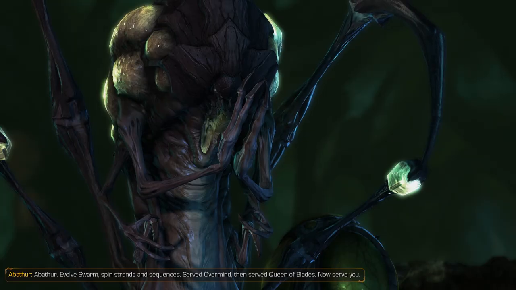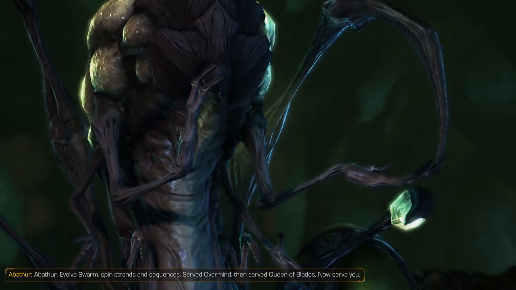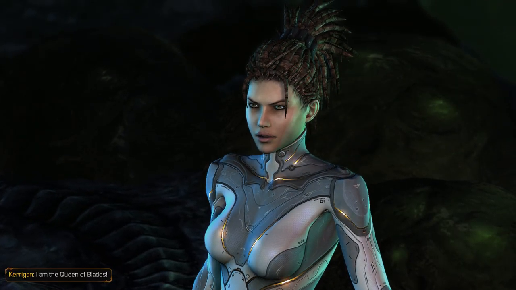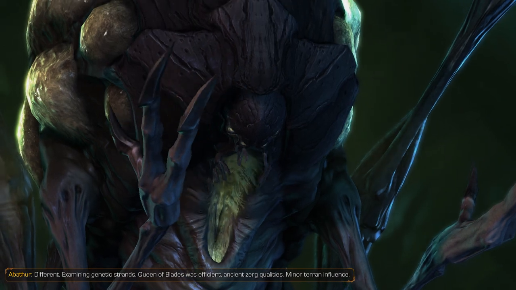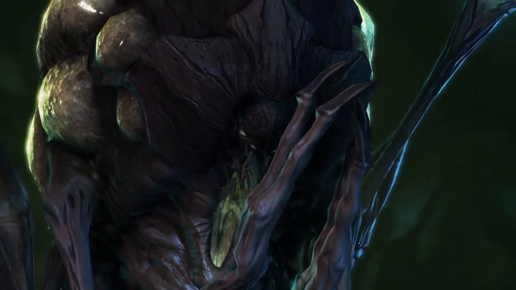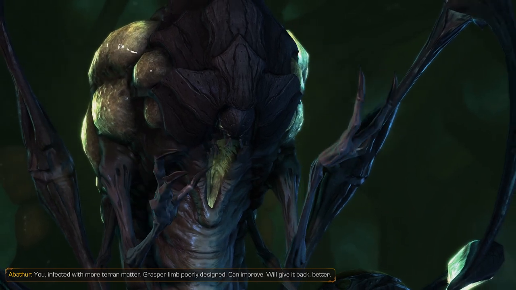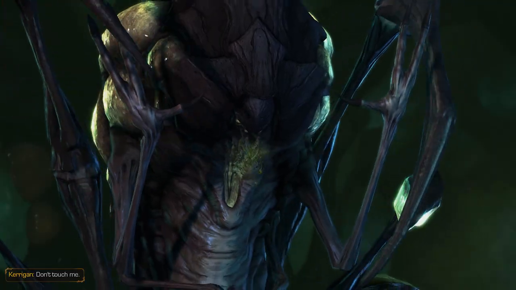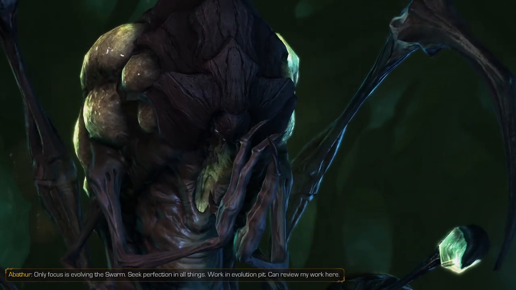What are you? Abathur, evolve swarm, spin strands and sequences. Served Overmind, then served Queen of Blades. Now serve you. I am the Queen of Blades. Different. Examining genetic strands, Queen of Blades was efficient, ancient Zerg qualities, minor Terran influence. You, infected with more Terran matter, grasper limb poorly designed, can improve. We'll give it back better. Don't touch me. Only focus is evolving the swarm. Seek perfection in all things.